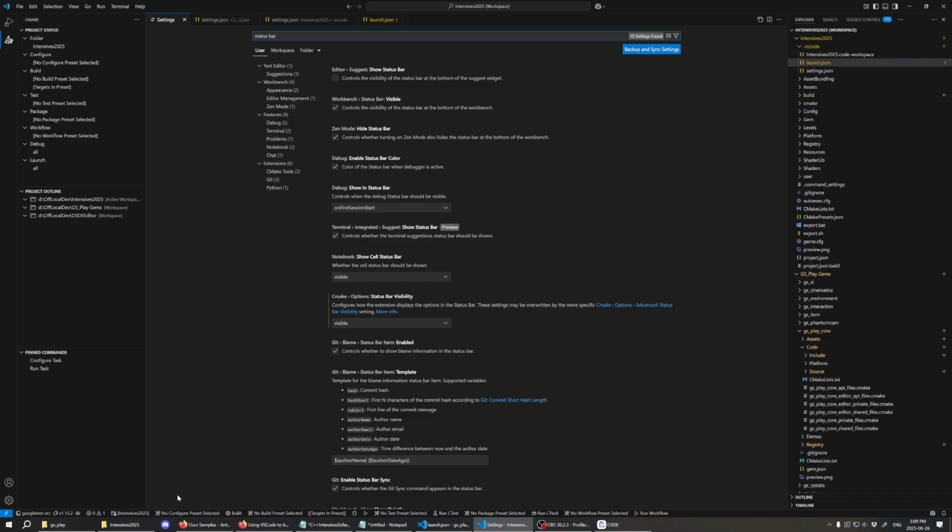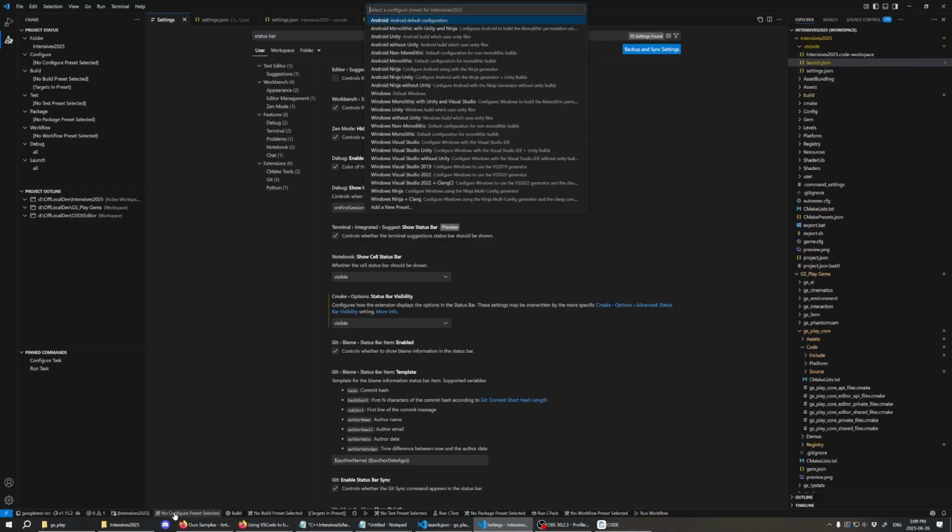So when you click on no configure preset selected, you can click down here. And this is that configure that keeps redoing and that I'm in conflict with. It gives you all these options. If you're doing stuff for Android, or I guess on Android, I'm not sure. If you're doing things for Windows, Windows Ninja, etc. All of these kind of have their own intention, and none of them do what we want.